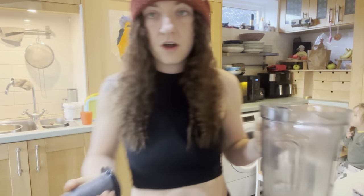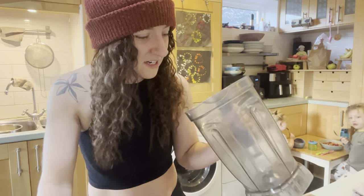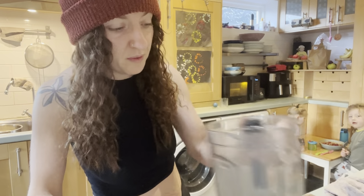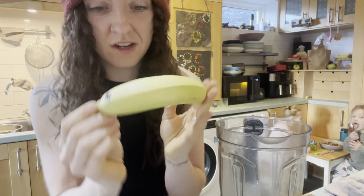Right, let's go and make some stuff. Okay, so we're gonna do some blended overnight oats. Unfortunate thing is I don't have any ripe bananas, but we're going to use banana anyway, and I may have to sweeten it with some other stuff. Okay, that is the banana I've got.